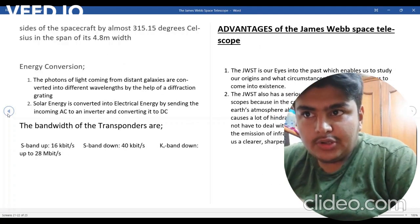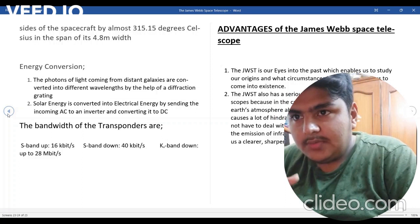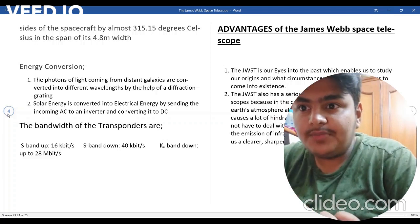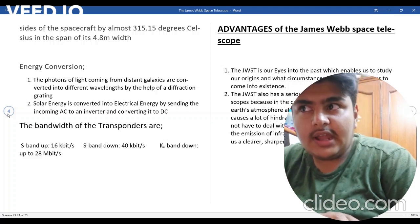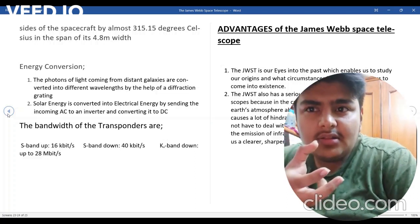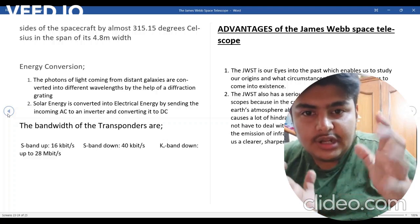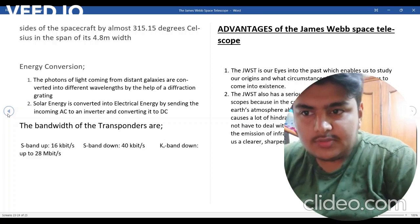Yeah, so now we are going to talk about the safety systems of the James Webb. The safety systems are designed by the best engineers, the best of the best across the world. So it can course correct if it's on a collision course. It has 3 reaction wheels in the main component beneath the sun shield. If they rotate in a certain direction, they can turn the whole telescope in any direction it wants.